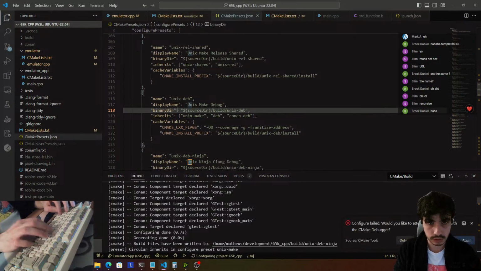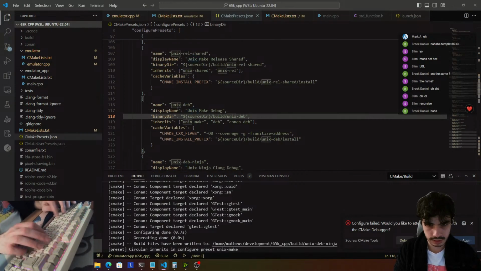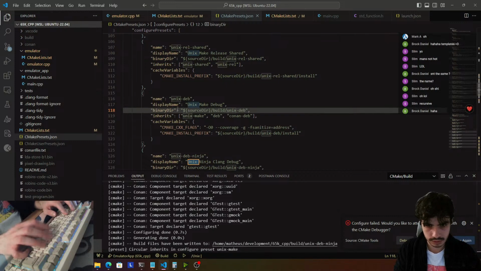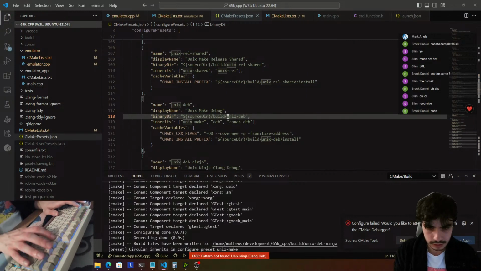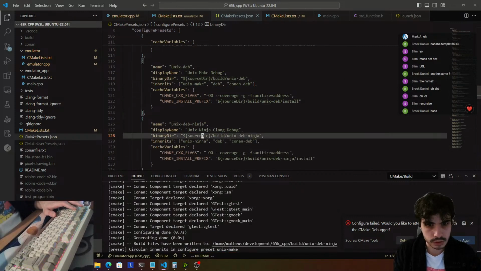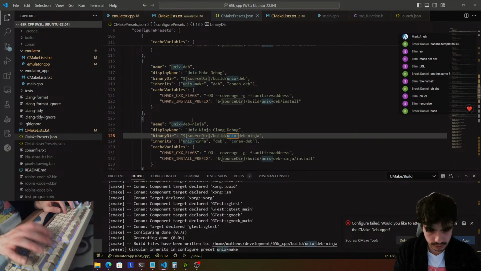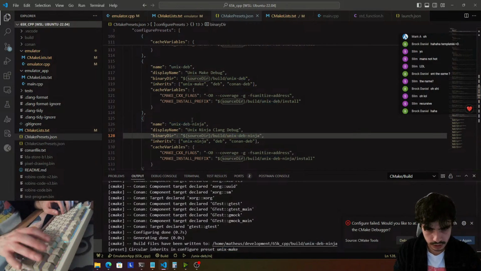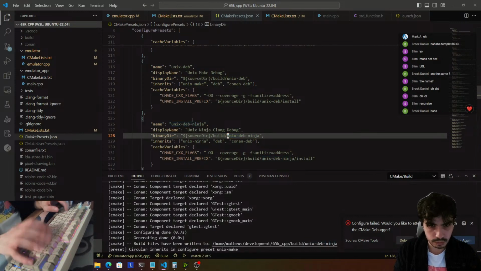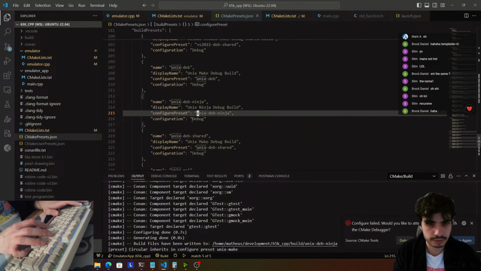Yeah, that's the one. Unix Ninja Clang debug. Yeah, we found it anyway. Working with presets can be kind of annoying, to be honest, but it is what it is, right?